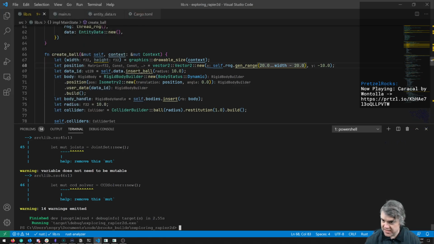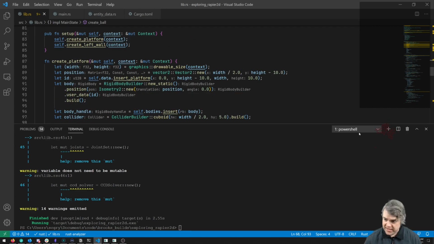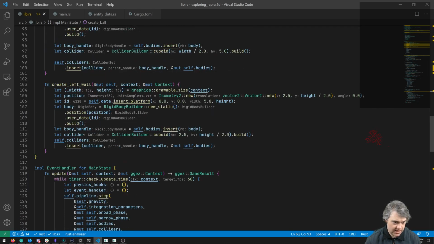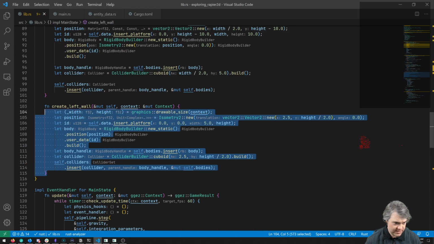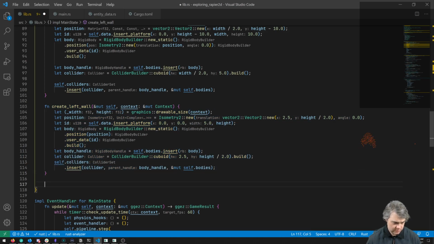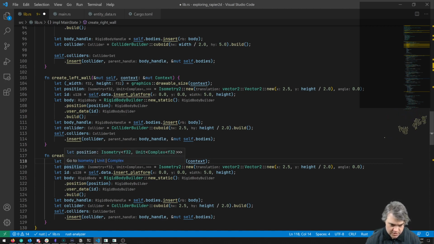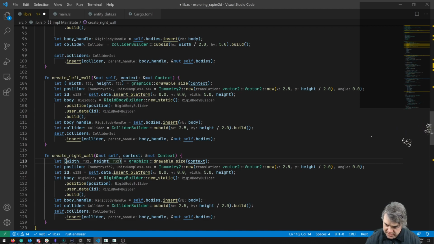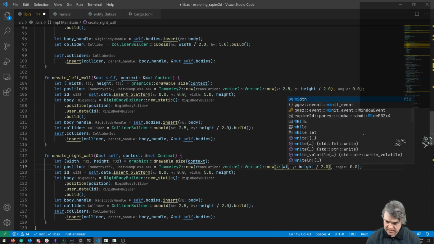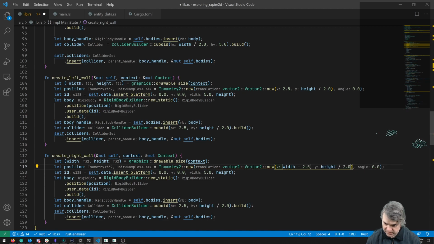Okay, so then let's go ahead and create a right wall. A right wall is really the same thing as the left wall. So for the right wall, we do care about width now. So we get our position. This X is now going to be width minus 2.5.